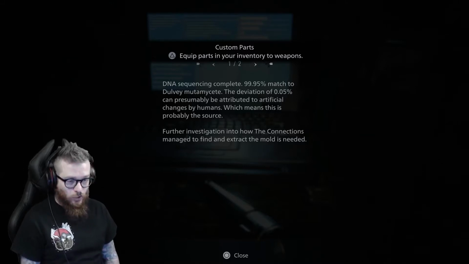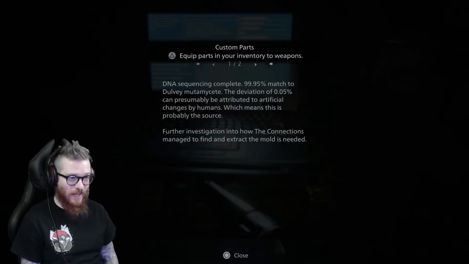So let's read this. This is from Chris and his squad. DNA sequencing complete. 99.95 match to the Dulvi... I can't even read that. Mutamacete. So that was Ava, I think she was called. Correct me if I'm wrong, somebody, but the deviation of 0.05% can presumably be attributed to the artificial changes by humans, which means this is possibly the source. Further investigation into how the connections managed to find an exact extract to the mold is needed.